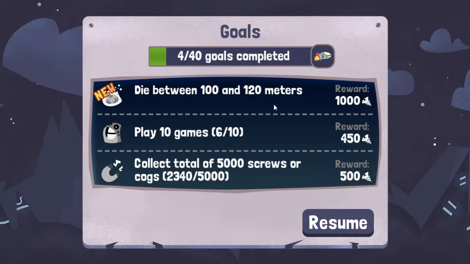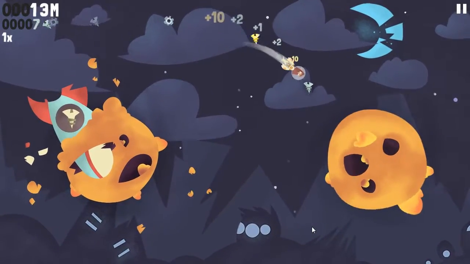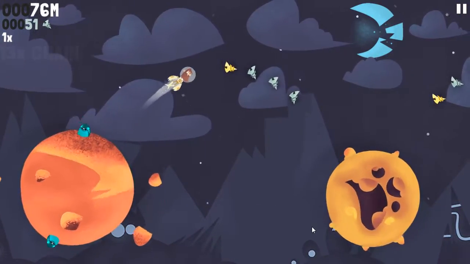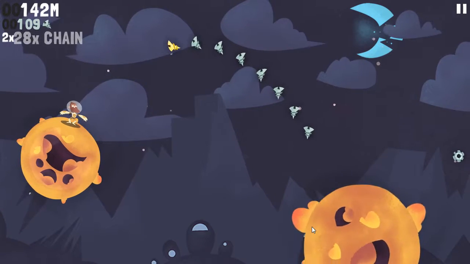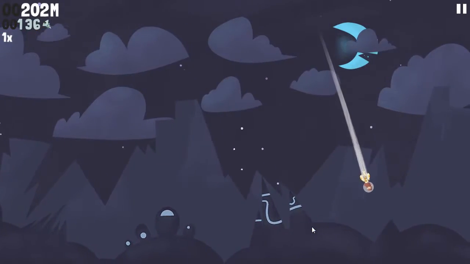Die between 100 and 120 meters. So that one's outright telling me to die. And that's a thing, right? How often do you have a game outright tell you, hey, you should die here, and that game not be like The Binding of Isaac or something? Oh, I'm already past the time I'm supposed to be. Whoops. Okay, that's fine.